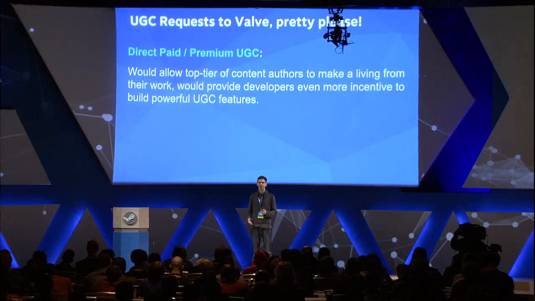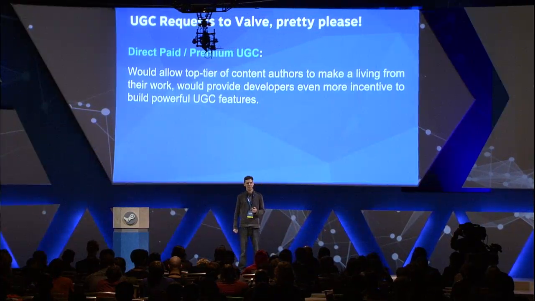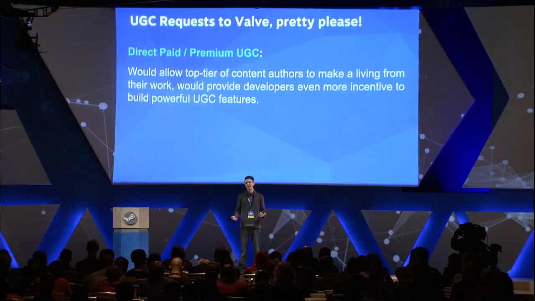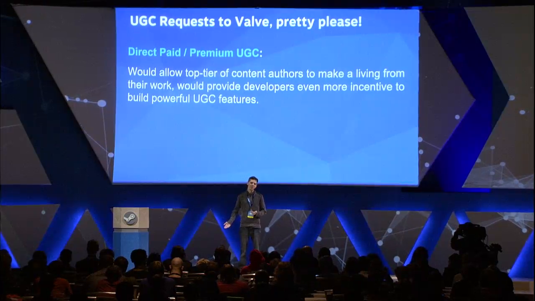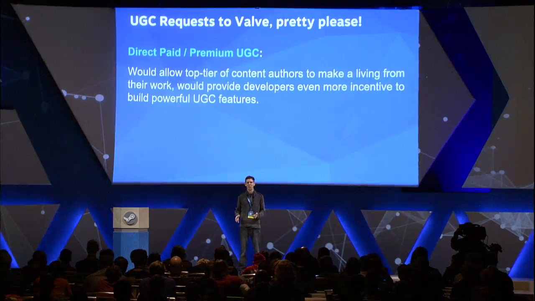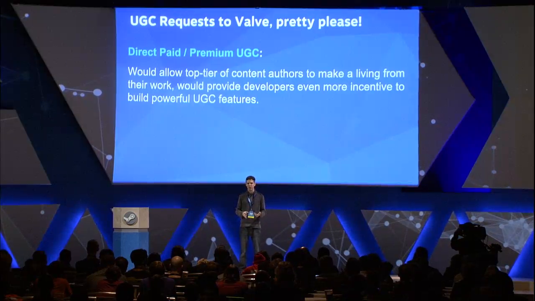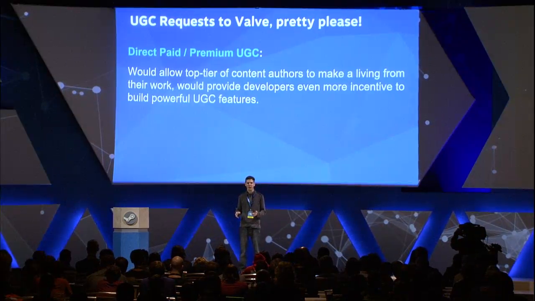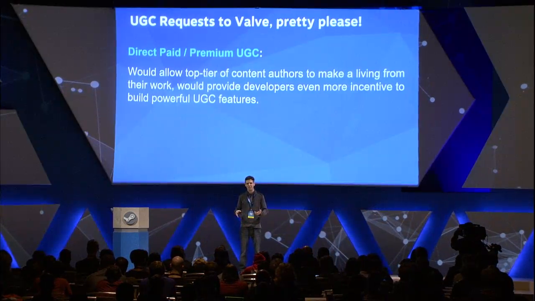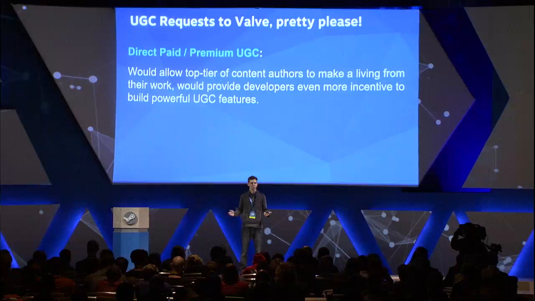I do have some requests for Valve if they're listening. Are they here? But basically, I think Valve could make some changes to the workshop or some feature additions that would, I think, make it even more powerful. One of them is controversial, so everybody's probably going to have their own opinion on it, and here's mine. I think they should allow premium UGC directly. I know there's a system for revenue shares, but it's still very much developer-gated, and I think taking the developer out of the equation is useful because things are usually best when they are not centrally controlled.